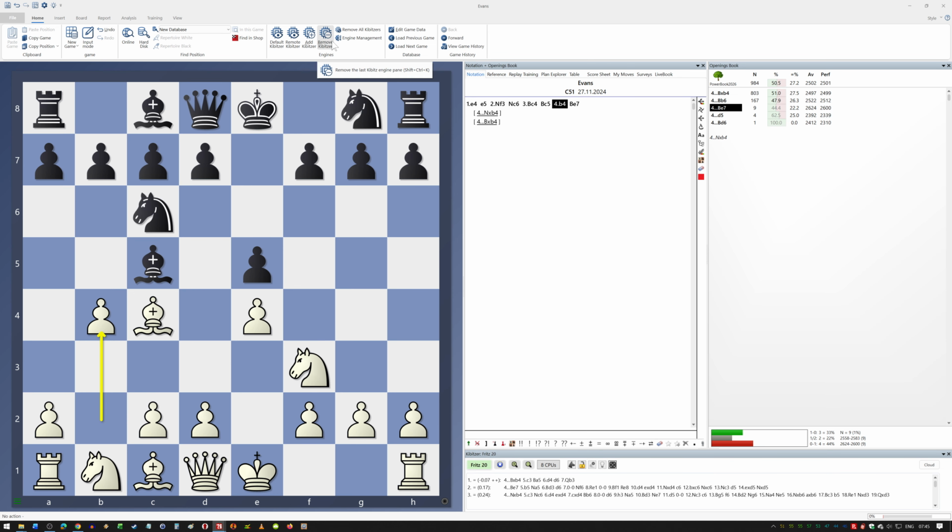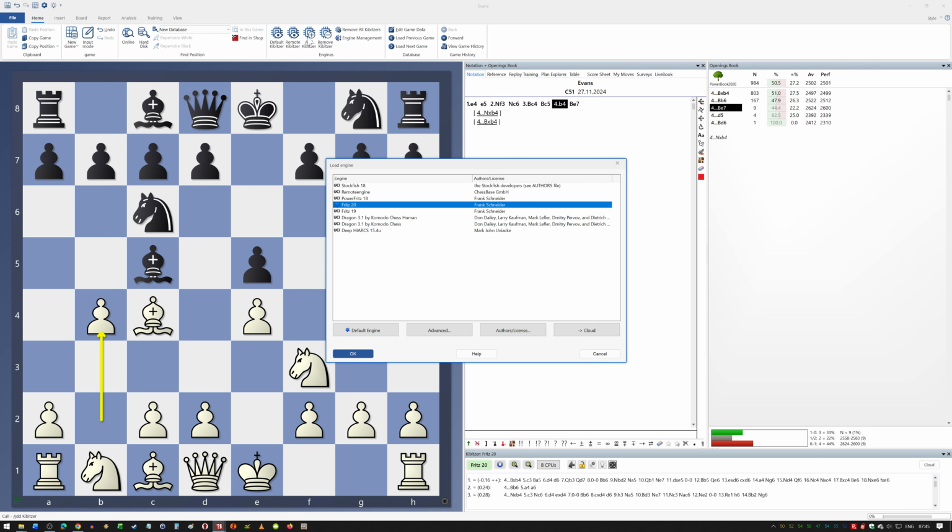You can also change the engine that you've got in there. So if you wanted to add a different engine to analyze it, just click on Add Kibitzer. That'll open up all the different engines that you've got on your computer, and you can pick any one of those. So if you don't want Fritz 20's idea, or of course Fritz 21 by the time you see this video, you can also load up things like Dragon 3.1 or Stockfish or any of the other engines that you have on your machine. All of those, of course, available online, and things like Fritz and Dragon, of course, available from ChessBase too.